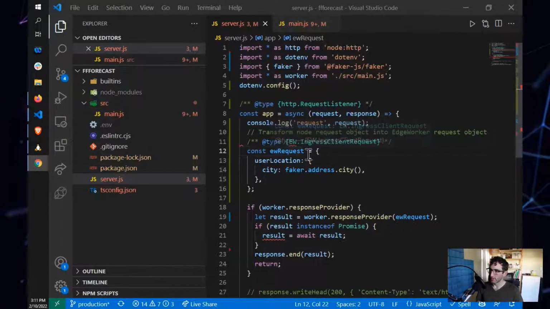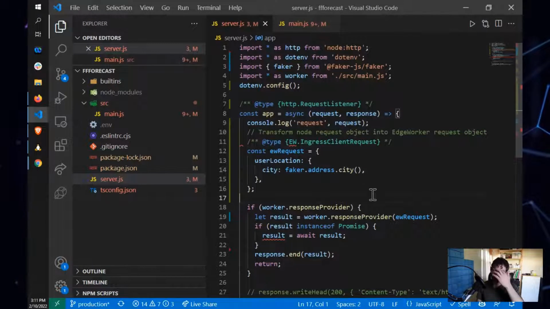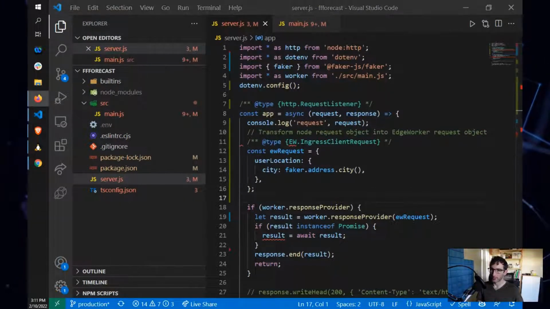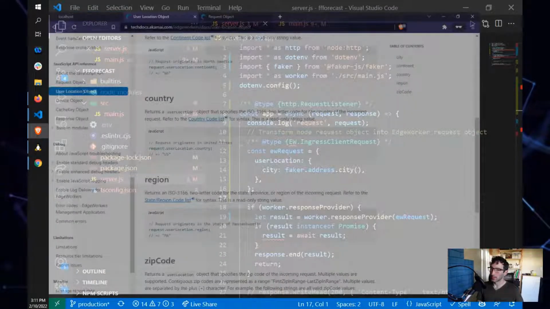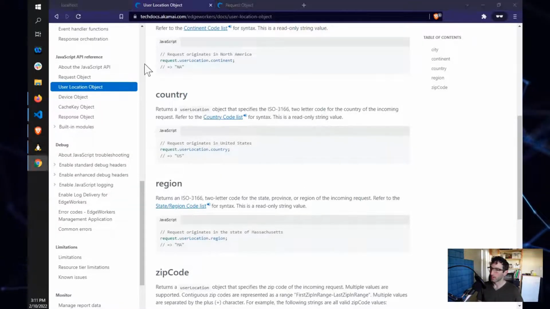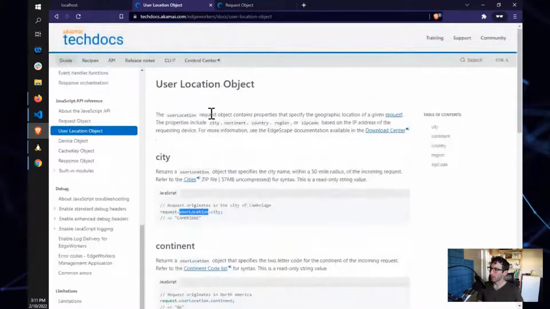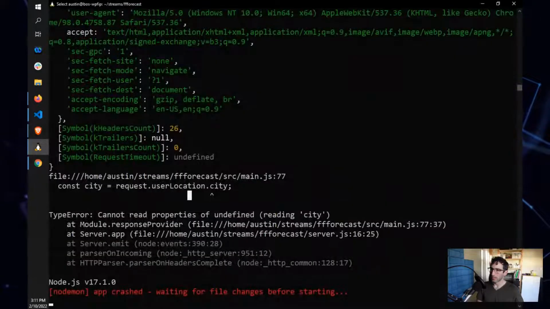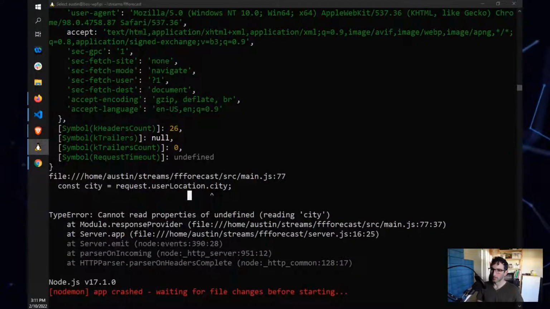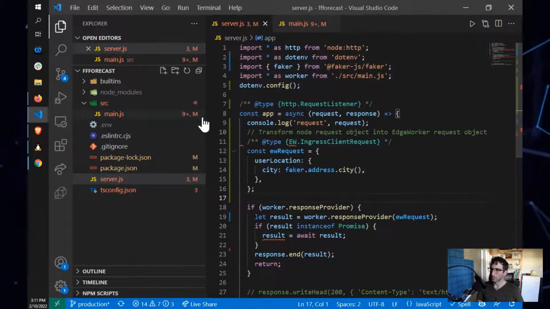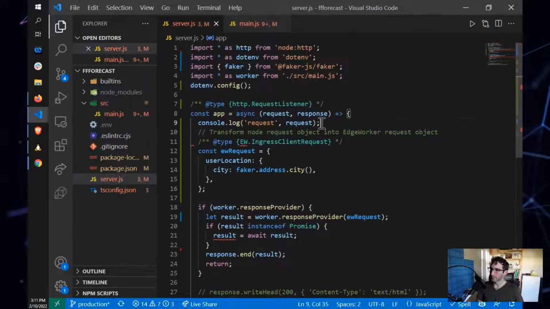What's up, Omri? Glad to have you here. I'm just kind of recreating some of the functionality in EdgeWorkers so that they exist in my code. So right now, EdgeWorkers provides us with this user location object. And because we're sort of building a local development environment, we don't have that available to us.